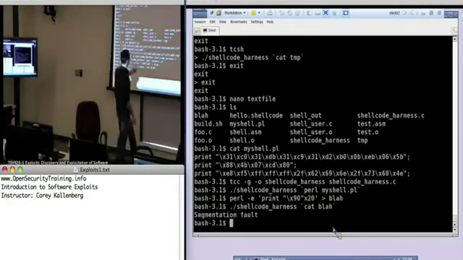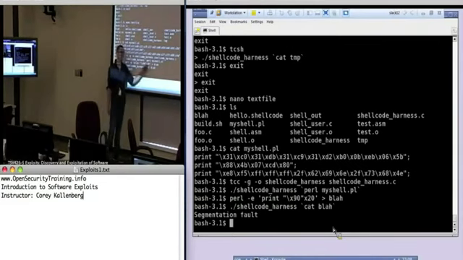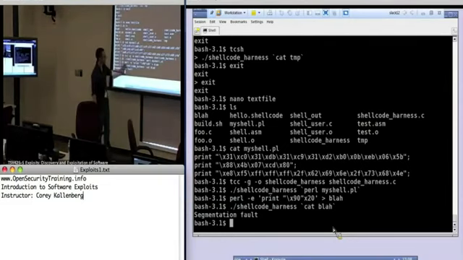You could do it like so. Blah contains my shellcode opcodes, and I can just use backticks. Backtick is important, fronttick won't work. Backtick is a substitution operator. So basically, think of it as running the shellcode harness where the first command line argument is all the binary bytes of your shellcode.